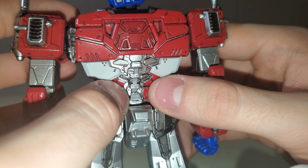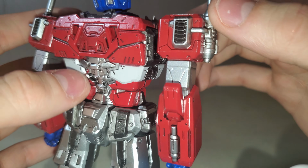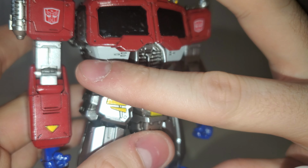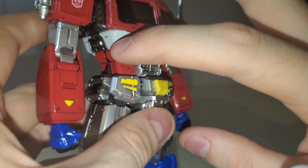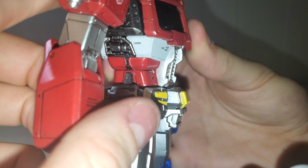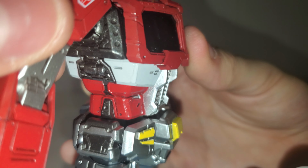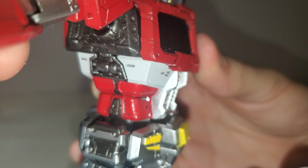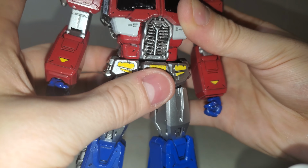Check out that spine work. Look at that. That is beautiful. Just beautiful. Got silver, white, black wash, and red for the abdomen, and some gunmetal as well for the sides. Check that out. They really wanted to bring this G1 model to life by making it look like a robot. Just lovely. It is very lovely indeed.